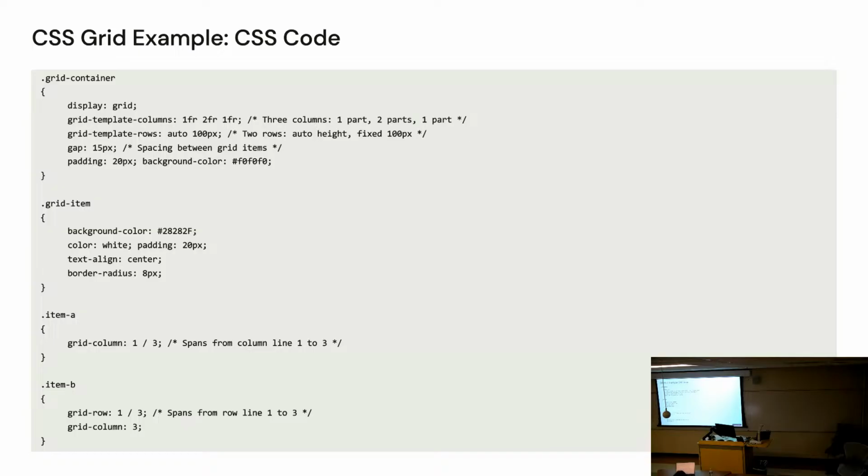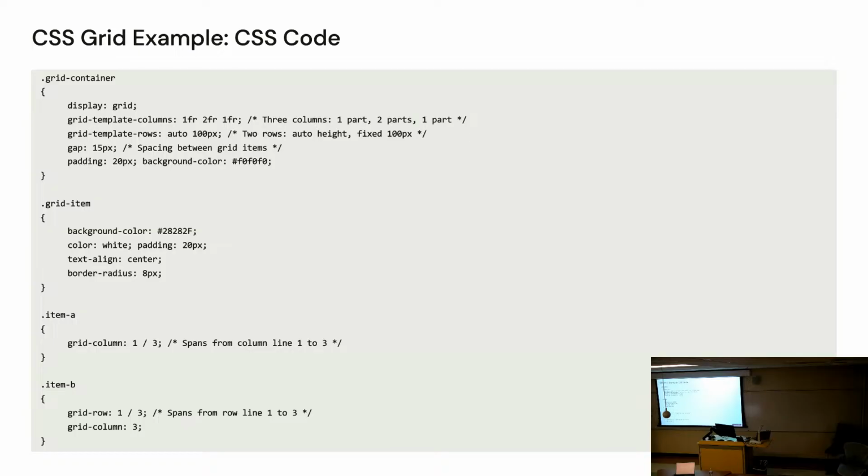Gap 15 pixels, which means we'll have a gap between each box, I'm going to call it a content box, so we have some spacing. And some padding and background, pretty simple stuff. Each content container will have a padding of 20 pixels and a background color. I'm guessing it's black. Or no, I think that's white. I don't know. I'm not going to guess color. Color theory is a lot. Grid items will be a specific color. So each child we classify as a grid item will have this color.